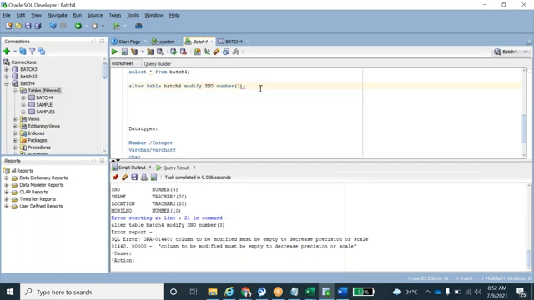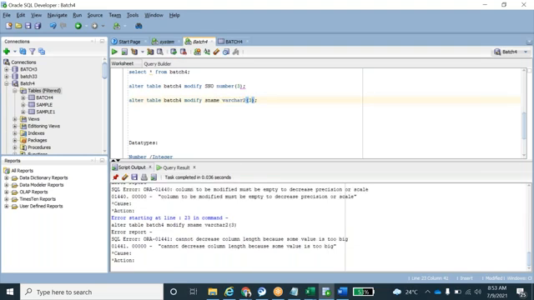I'm going to use another column. So we have the student name here. Here is VARCHAR2, and I'm going to give 3. VARCHAR2 3. Oh, you see, for the number column maybe we can't decrease the integer.